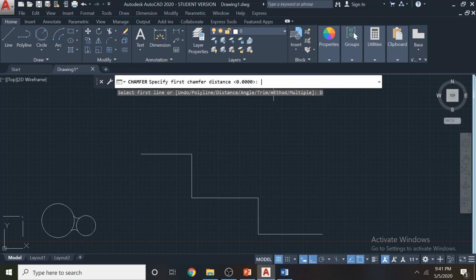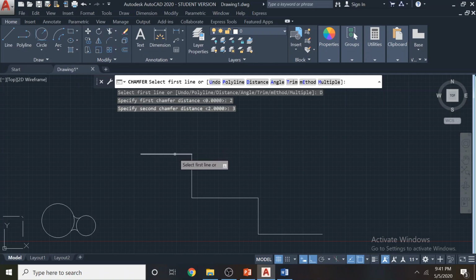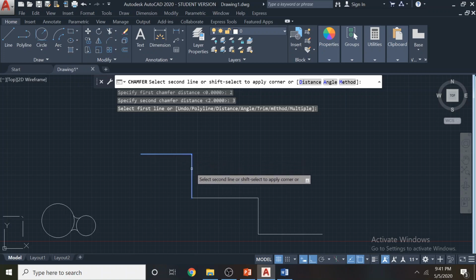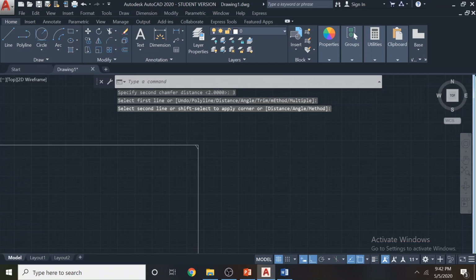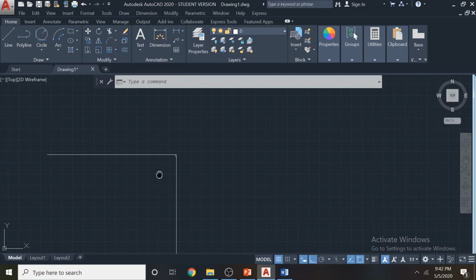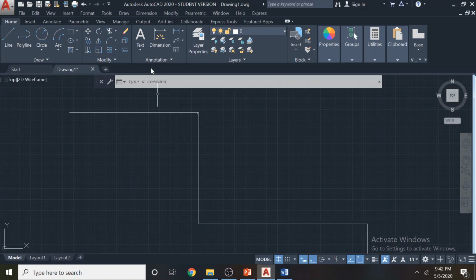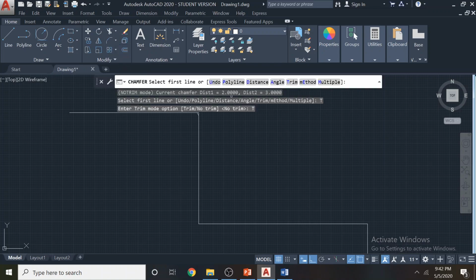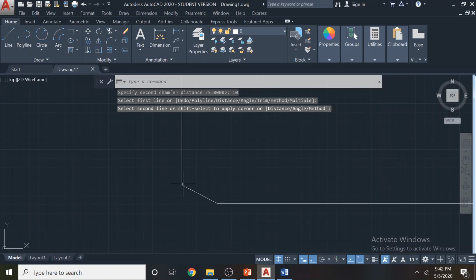So I have to select the method first. Say distance. Specify the first chamfer distance. Say 2. Second chamfer distance 3. So this is the first chamfer distance from this corner 2, from this corner 3. So I get a chamfer like this, a tiny chamfer without trimming. So you can have trim chamfer corners. I will give a big value this time. Chamfer, I'll say trim, and I'm using the distance method again. Say 5, 10. I select this as the 5, this as the 10. So this is my chamfered corner, from here to here 5, from here to there 10.